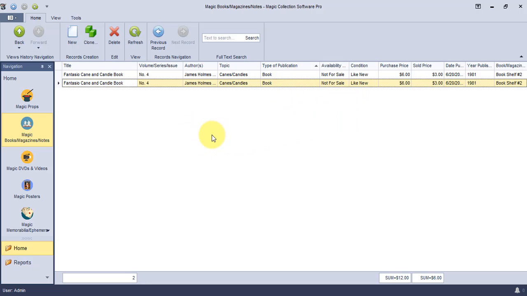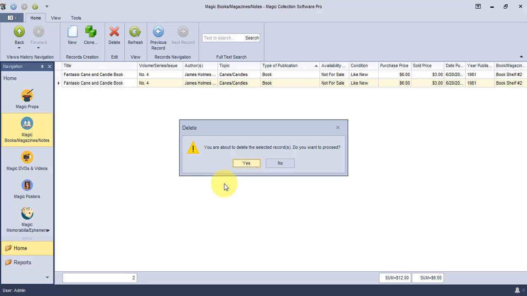So that way you can keep track of your duplicates and differentiate between the two by selecting the proper field options.